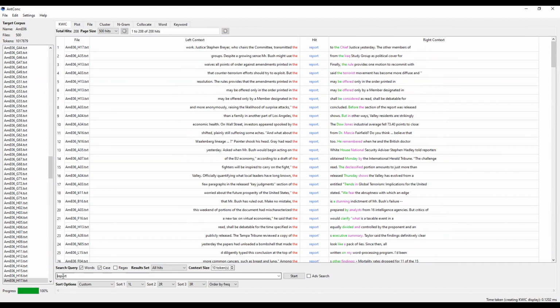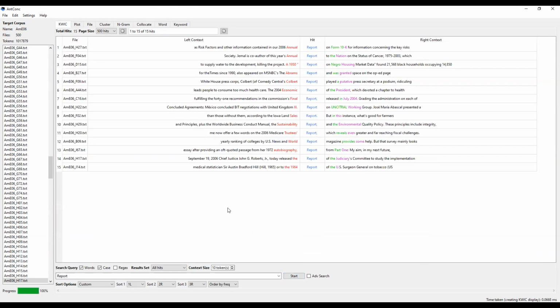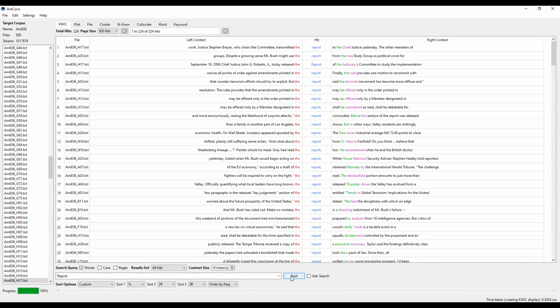Let's say I want to look at report with a capital R. So I went from 208 hits down to 15 because I was looking for a particular report that you can put in here. So very good way. Now, if I didn't select case and I did capitalize report, it wouldn't matter. So here you go, small r, big R, doesn't matter. So important to keep that in mind. All right.